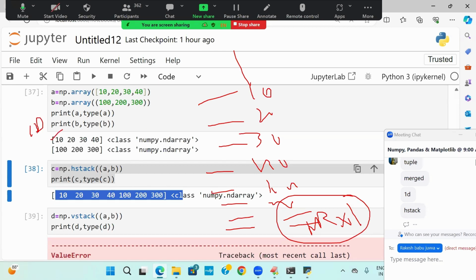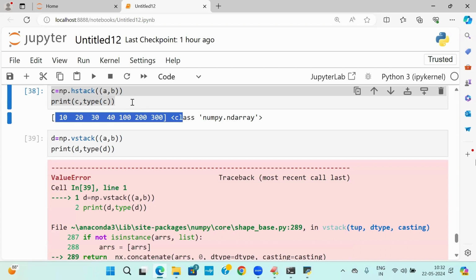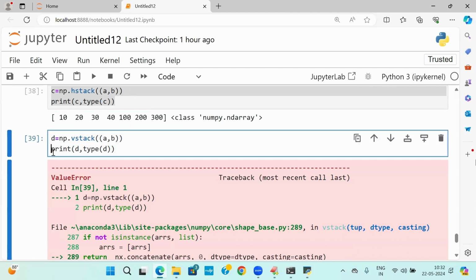One dimensional will become one dimensional only. One dimensional will not become two dimensional. If you want to go for it, you have to go for a shaping mechanism. Otherwise it is invalid. If at all you are interested to do that, what should you do?